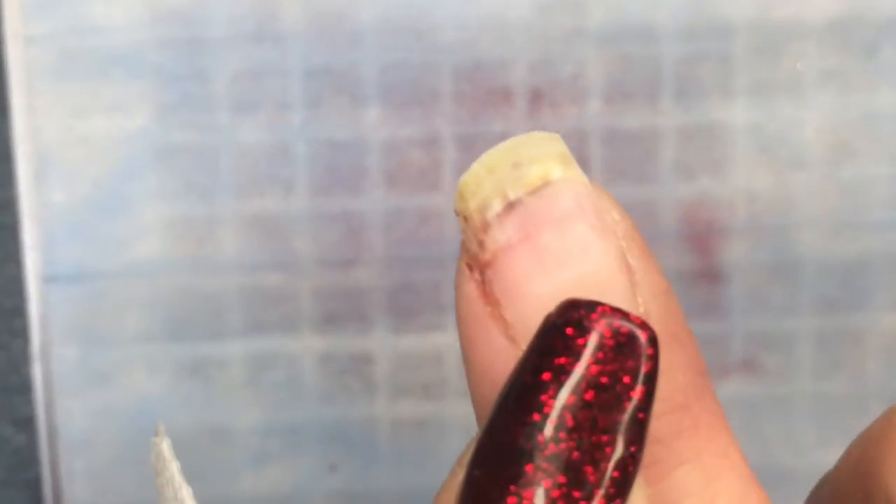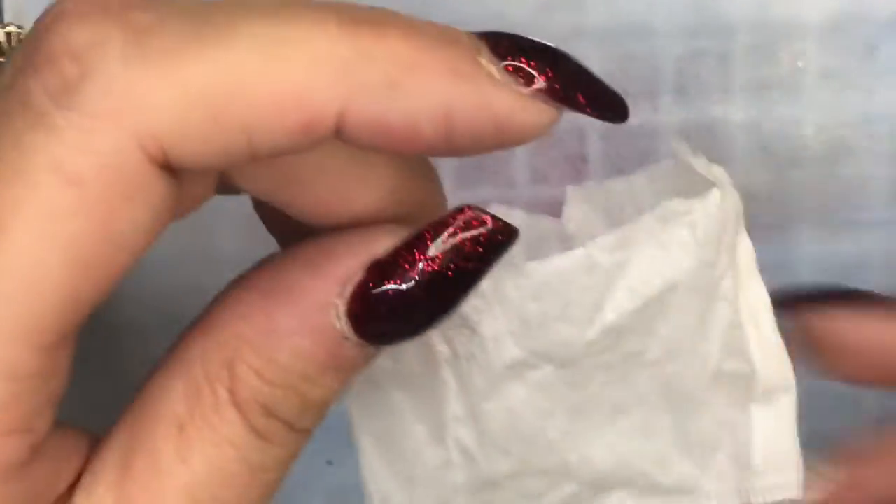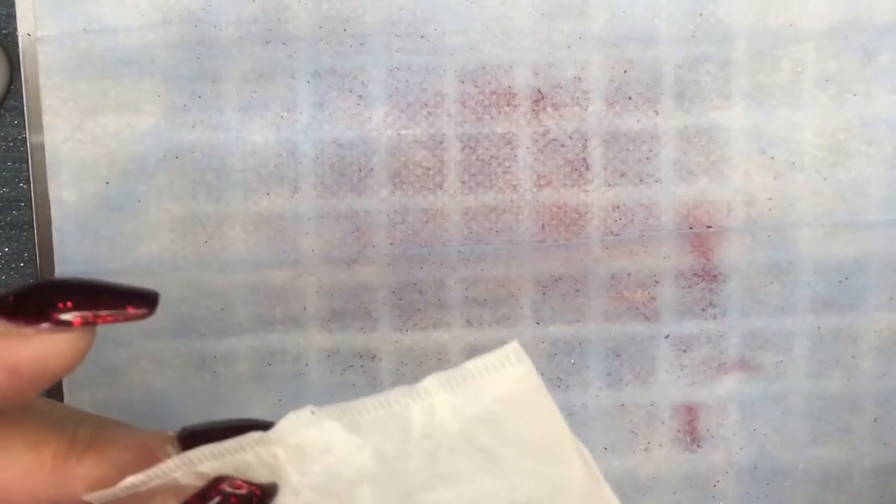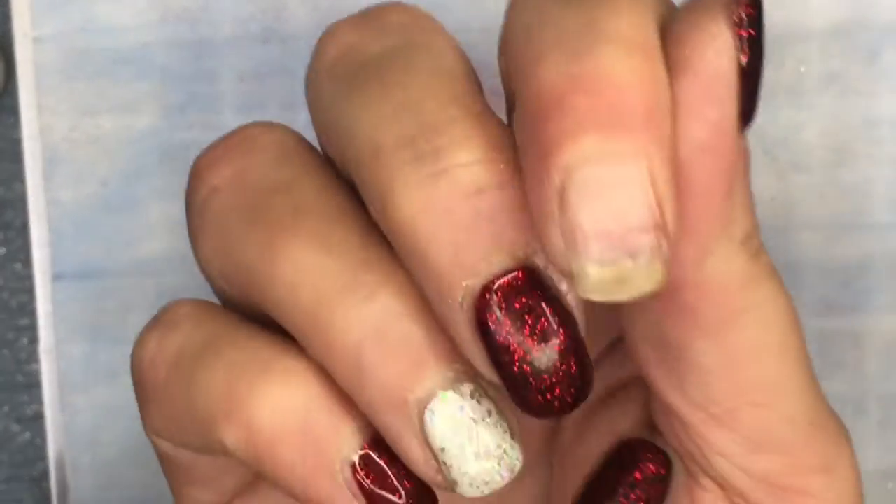So what I'm going to do is let me just clean up my nail and I'll be back. Right, I'm back. Yes, when I say tea bag I mean literally a tea bag. Some of you have probably seen it or even tried it. There are videos going around where you cut a piece of tea bag out and lay it over your split, and then you put your base coat and whatever else on top because it keeps the nail together. There's a nice piece of growth going on there, especially for my right hand, so I want to keep it.